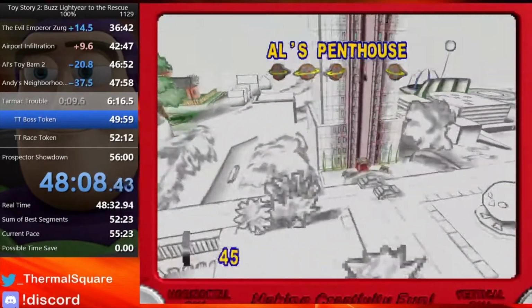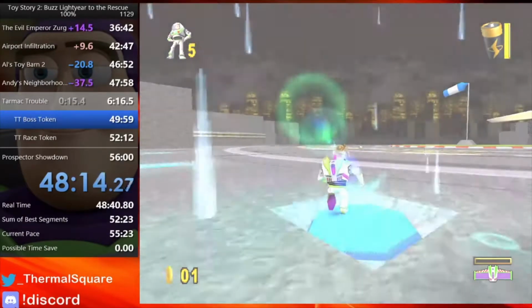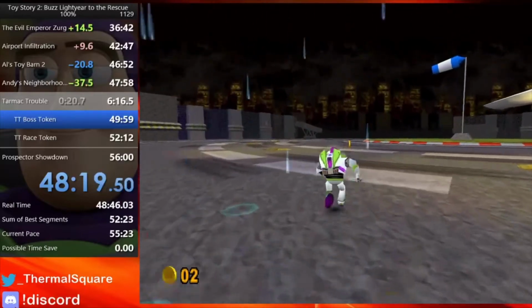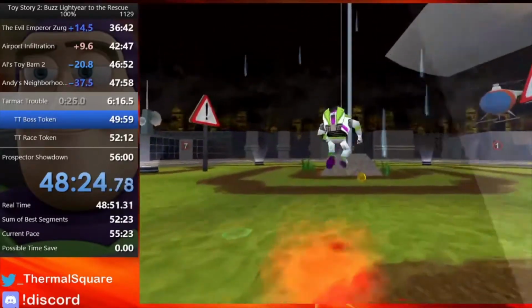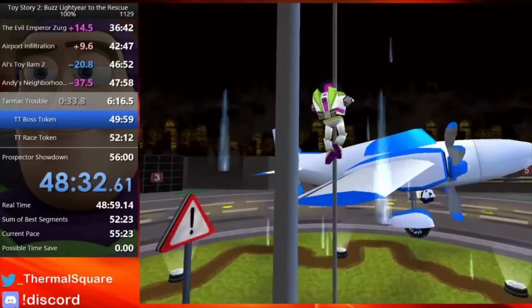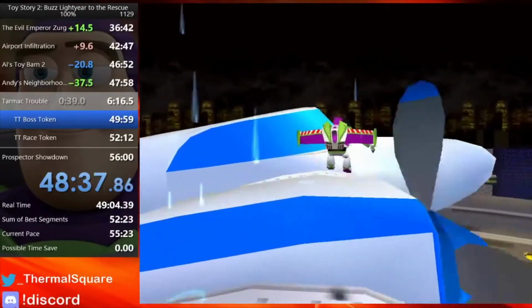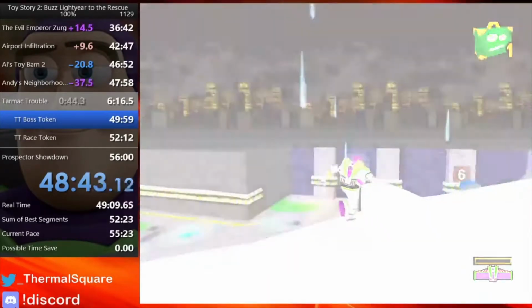Now I'm going to make my way to the final non-boss level, which is Tarmac Trouble. This level, we are on a bit of a cycle with the plane. It's not a tight cycle by any means, but you don't want to be too slow either, as if you miss the cycle, this plane moves relatively slow compared to the level, and you will just lose a bunch of time if you're not fast enough. But again, it's not a tight cycle by any means.